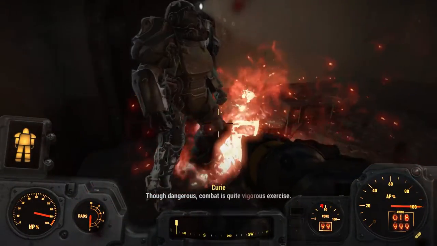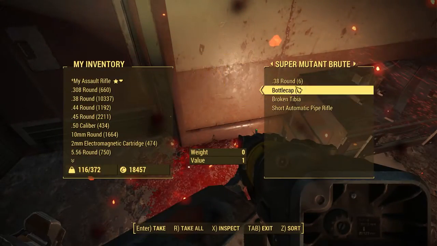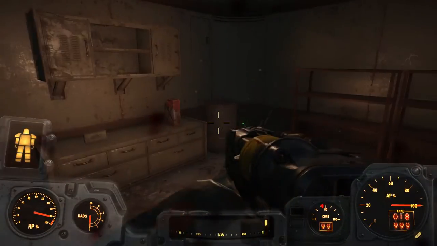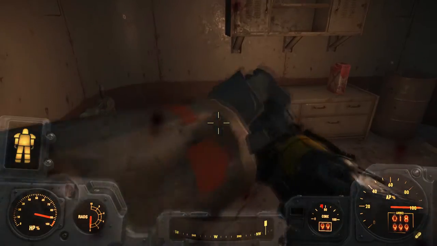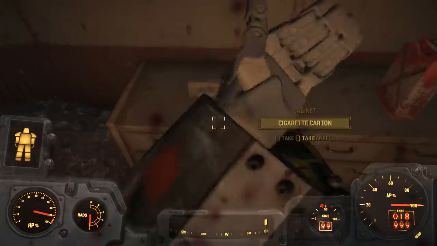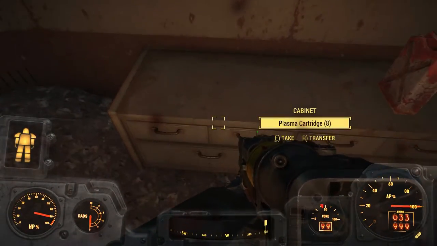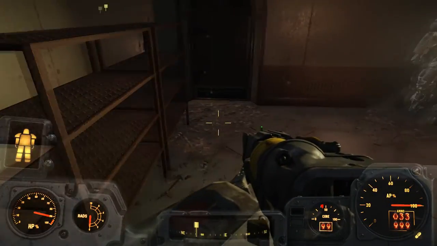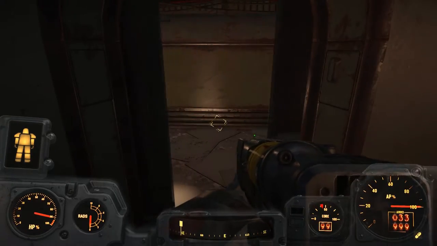Oh, nice punch, Curie. Rounds, bottle cap, pipe rifle. I have to go in here now. We'll take that. We'll take the plasma cartridges. We'll take the gas canister. Open the door.